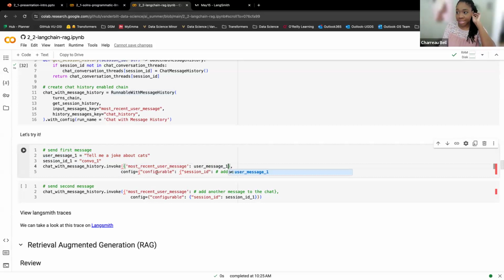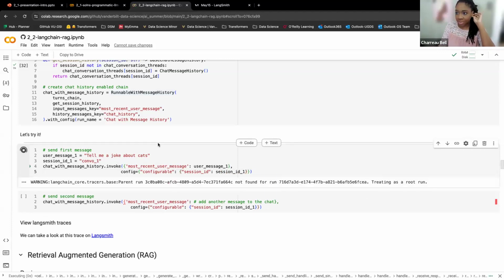And then we use this syntax, which is basically something in LangChain that reflects the fact that we can change this parameter as we're going along. And we're going to pass in the specific thread in ChatGPT that we're referencing. In this case, we don't have any. And so we're going to use, oops, actually, that's not even a real thing, session ID 1. So this is just the ID that would be associated with any of the threads that we see in the sidebar of ChatGPT. So let's run this one.